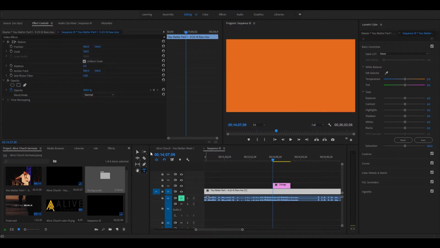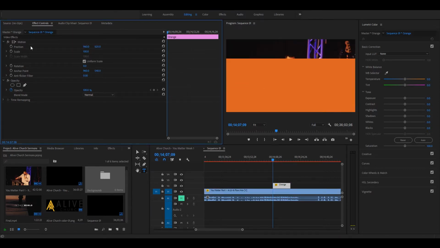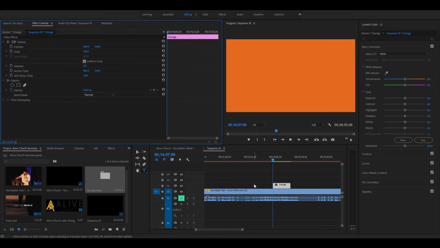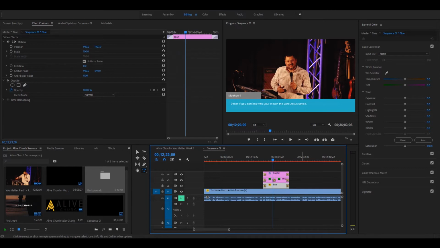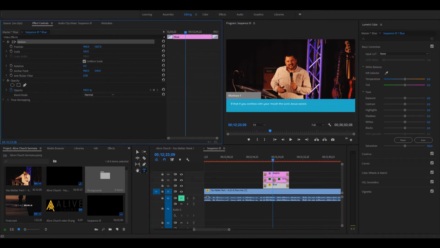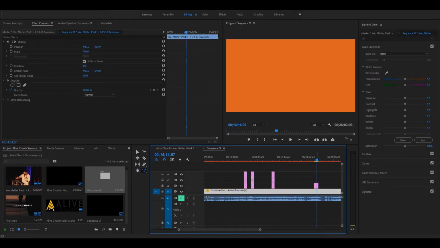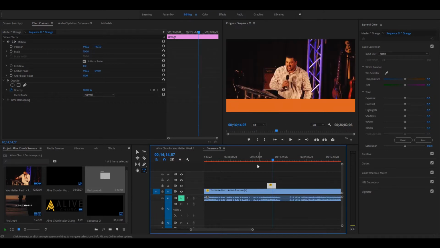So you're like, oh, I don't remember what position the blue box was in. All you have to do is go to the blue box, select Motion, making sure that's highlighted, and copy that with Command or Control C. Go to the orange box, click that, Command V to paste, and it's going to put that in the exact location. So you can see that.